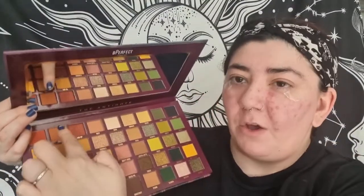I'm actually going to start off with the eyes, so I'm going to put on my sellotape, and in the meantime I'm hoping I will have made a decision. Okay, so I am taped up and ready. I've decided that I'm going to focus more on this side because my lips are going to be red and I just don't want anything to collide with each other. Not that I know what I'm doing, but in the future I will use the green ones, I promise, because I know green is my shade. Well, I like to say it's my shade, but I love using green.